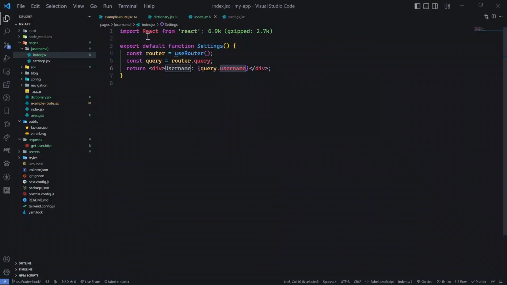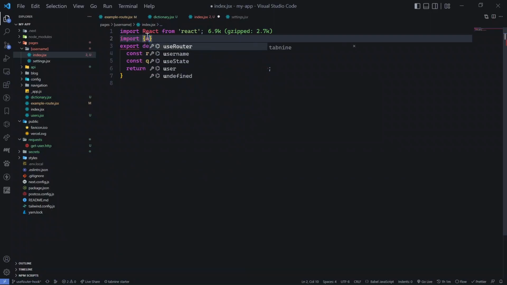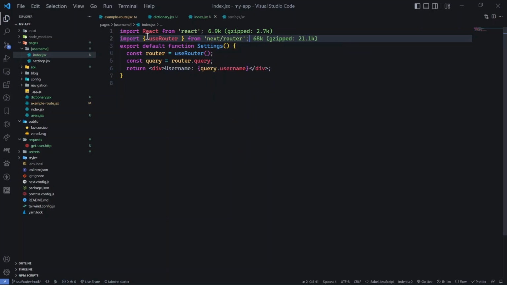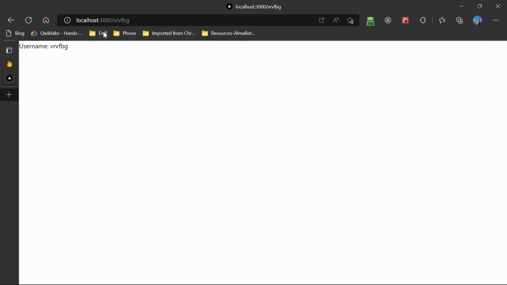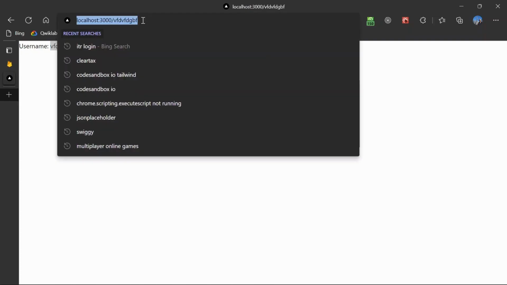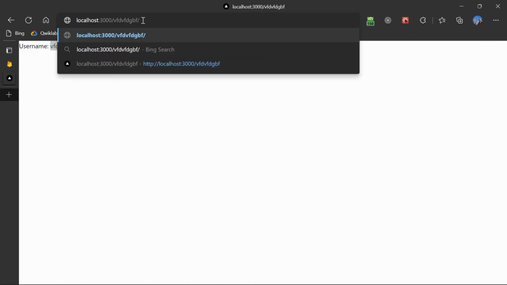it says useRouter is not defined, so let me import it. I think this is the import statement. So you can see that this is a variable. I can actually type anything and accordingly I will get the page location. Okay. And this is the index page, meaning that if there is nothing after this, like there is no slash, nothing, then you will get this one.